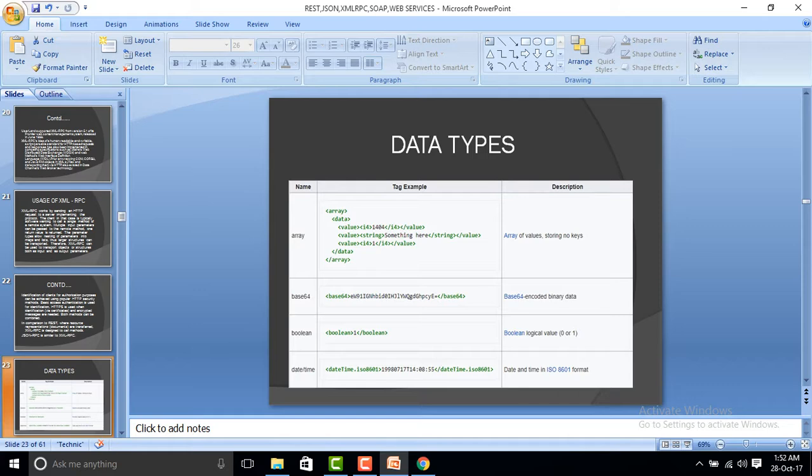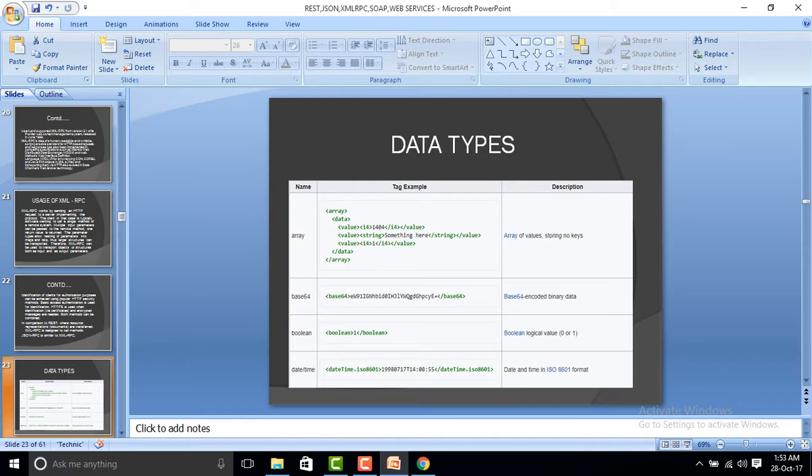What base64 does is that it encodes binary data. See, there it is. It's basically data which can be encoded into binary format via XML-RPC. Boolean: if it's one, it's true. It's just logical.